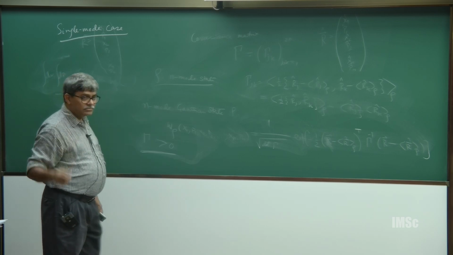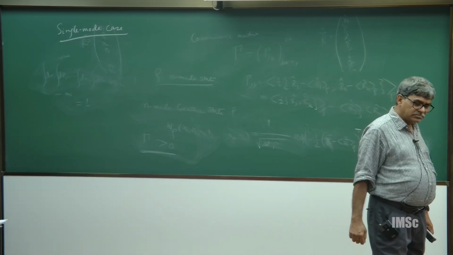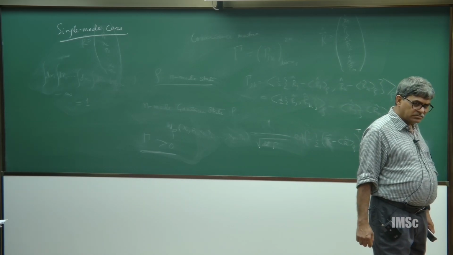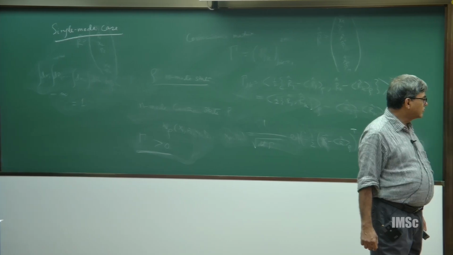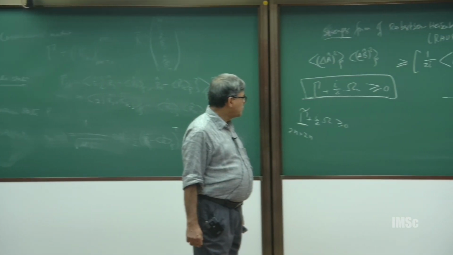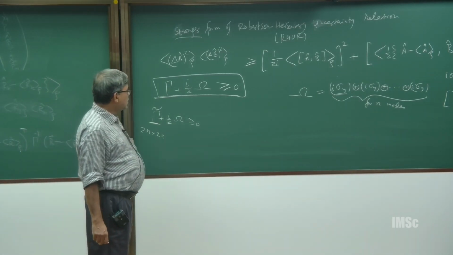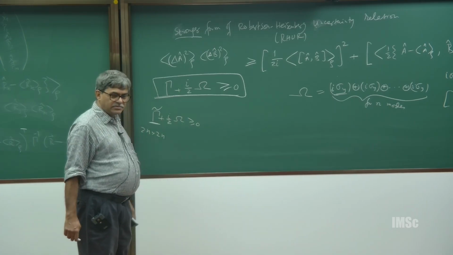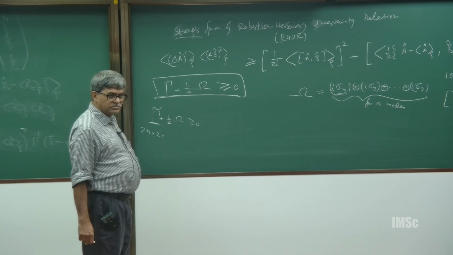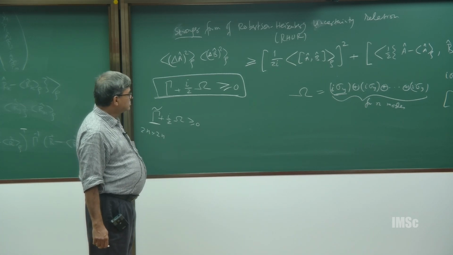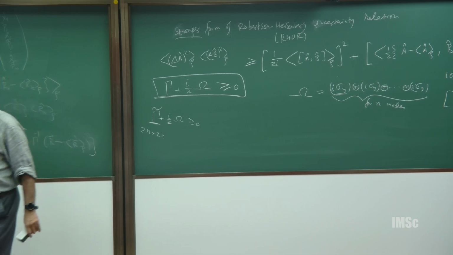And in this uncertainty relation that we have written down, if you choose A to be the momenta and B to be the positions, then I guess the first term is the same as omega and the second term is the same as gamma, the covariance. I didn't get what your point is. So in this uncertainty relation, if A were the position and B were the momenta, then the first term on the right hand side of the uncertainty is like omega squared or something, and the second term is gamma squared. It should be. Yes. So let me see.